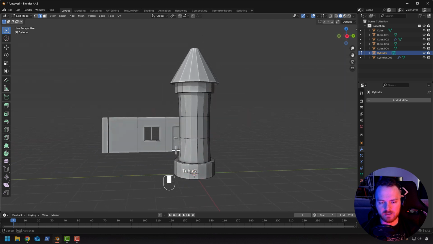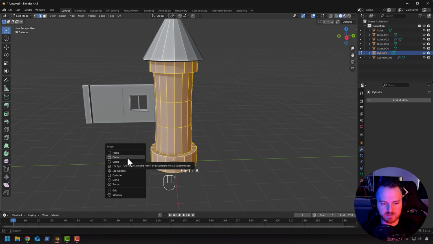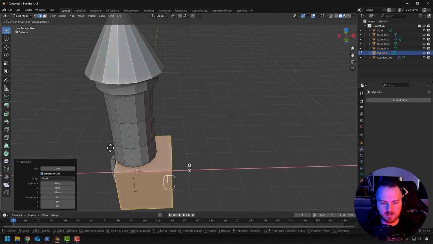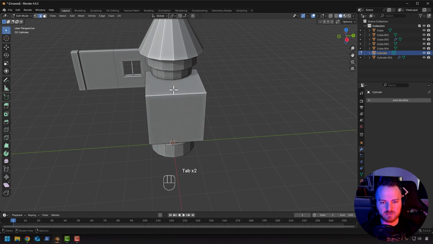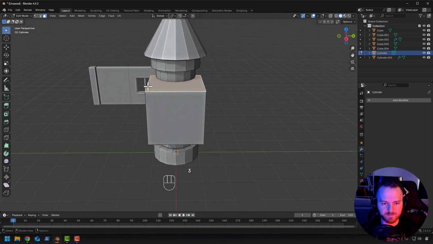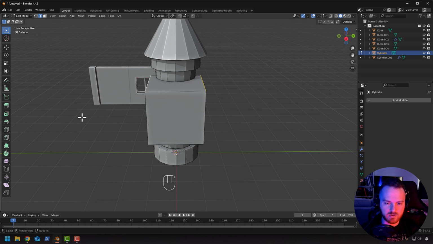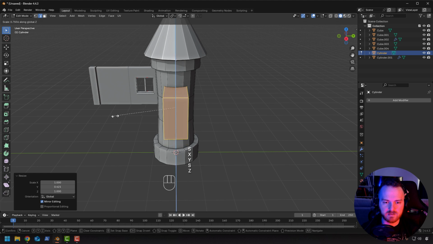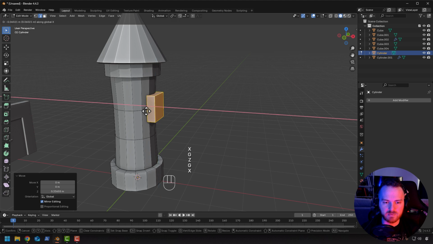Now we need a window. So for the window, in the edit mode, I'm going to add a cube. I'm going to move it over here, up. Then I'm going to grab the top face, or rather those 2 edges, that will be better, and bevel them. Or maybe before I do that, let me just scale the cube. So let's make it the kind of window size already. So that will be a little bit better. So maybe something like that.